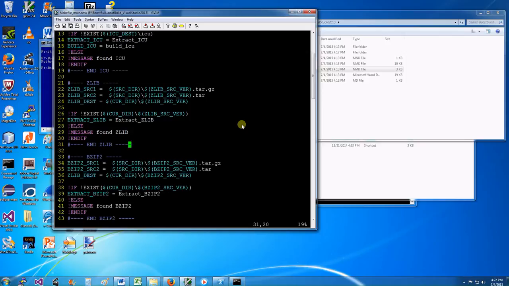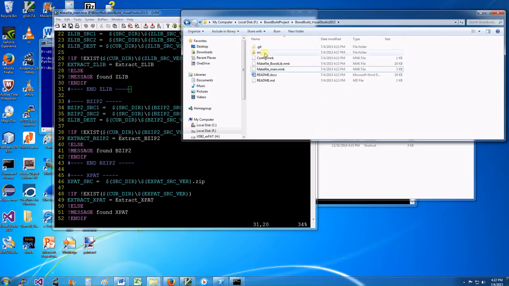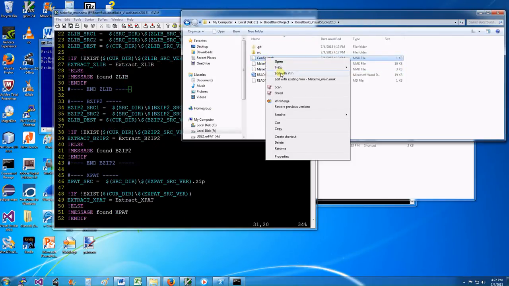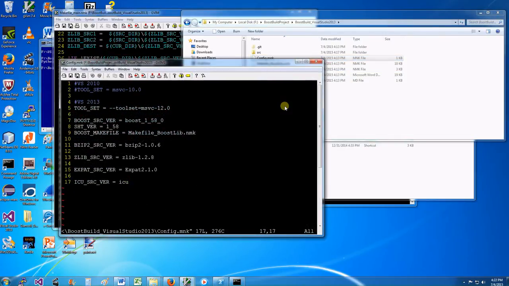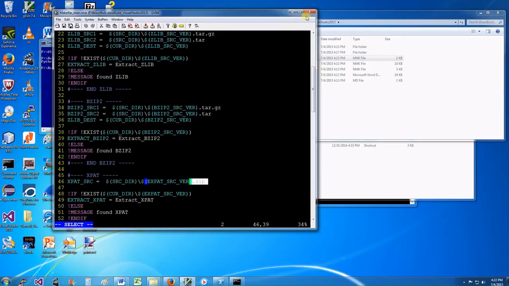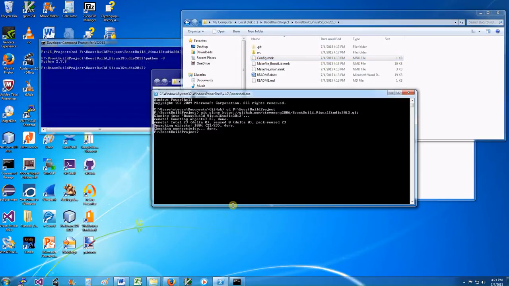The Boost makefile is defined right here, make boost libs. I'm doing this so later on, if let's say Boost version 1.59 comes out, then all you need to do is go into this file and change it. Okay, all right, so I think now that we have everything set up, we are ready to build.